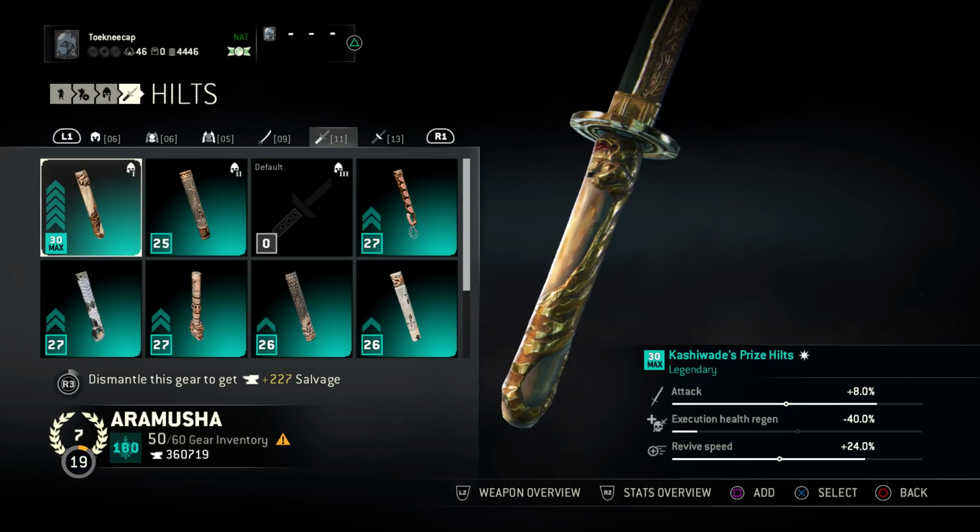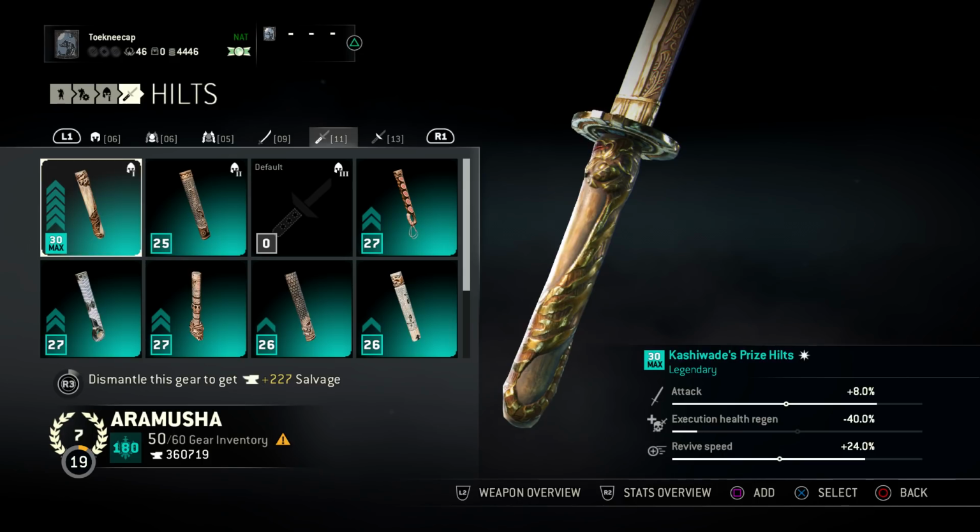It's so annoying if you have a chance to revive a teammate that could help you swing a fight and then you don't actually get to revive them because you have minus 50% revive speed and it takes like 10 seconds instead of 5. So that is a no bueno. So that's why we went with attack and revive speed.